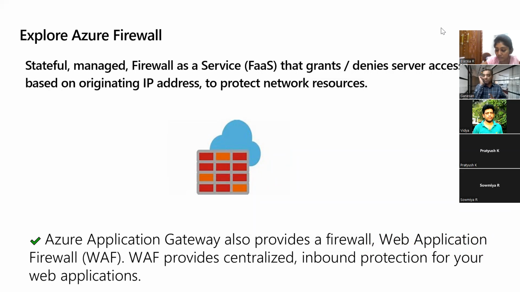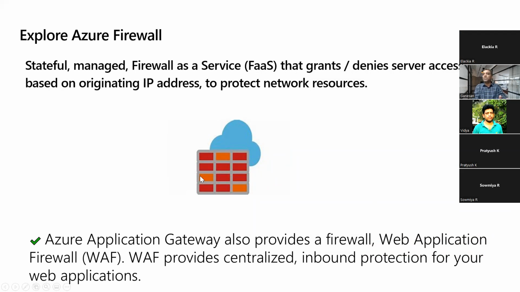Typically, if I have 100 machines, obviously I need a firewall to stop any malware or something entering into my network. Also, I have public facing services, Amazon.com, which is a public facing service. They should not enter into my database directly. To prevent all this, I'm having firewalls. The same way for applications, the Azure application gateway also has a web application firewall.